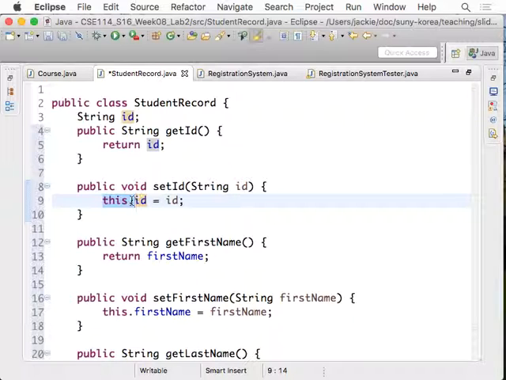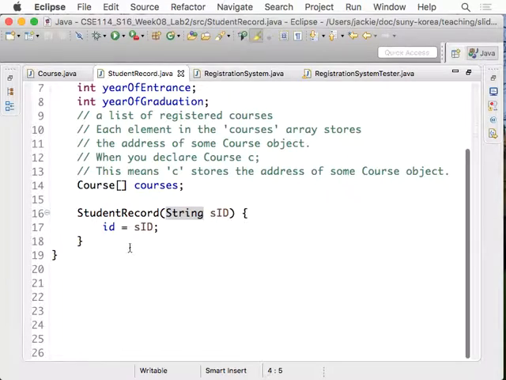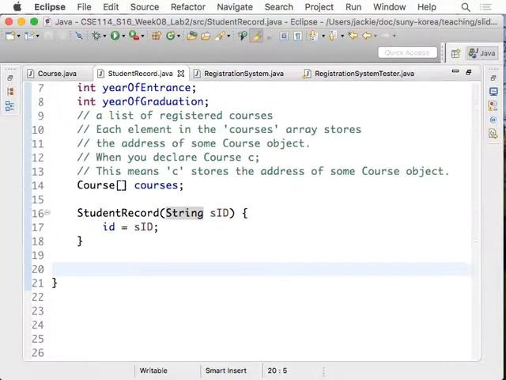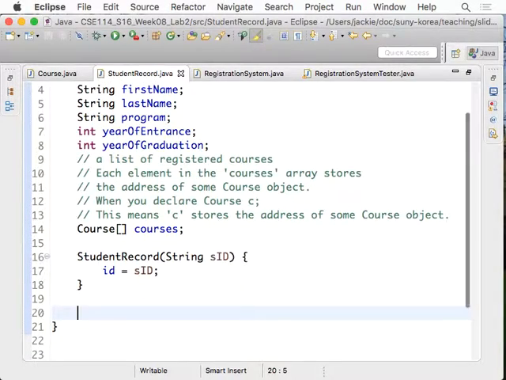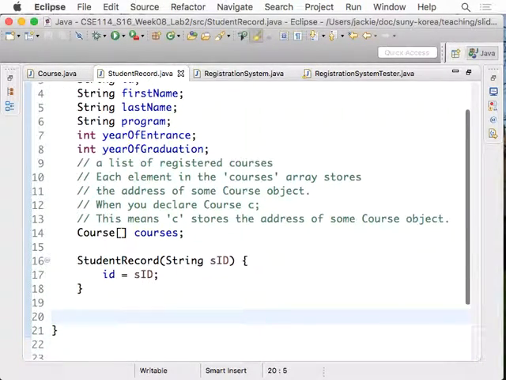Maybe that's too confusing. So why don't we not worry about this for now? Let me just undo, and let's just type it out. If you're watching the video, forget about what I just said in the last 2 minutes. Wipe out your memory of the last 2 minutes. So now let's do the mutators. I didn't realize it was that confusing.